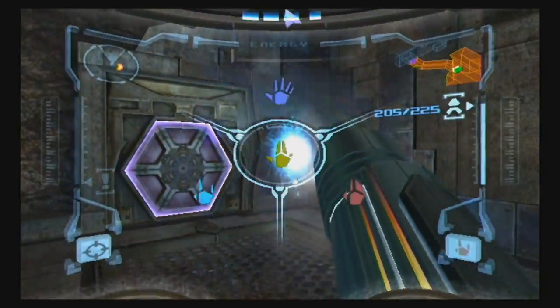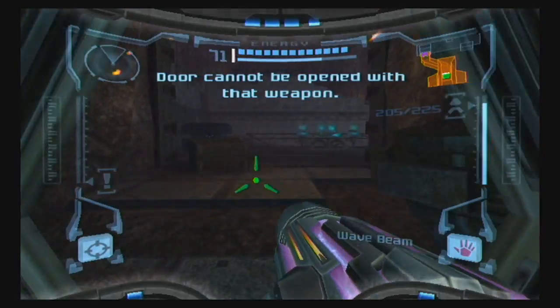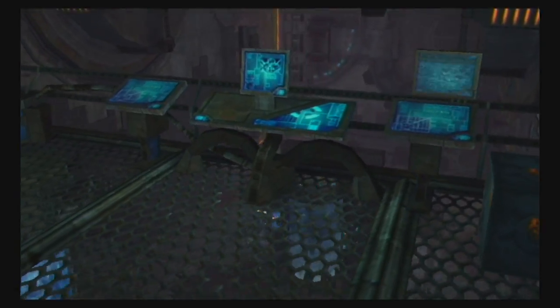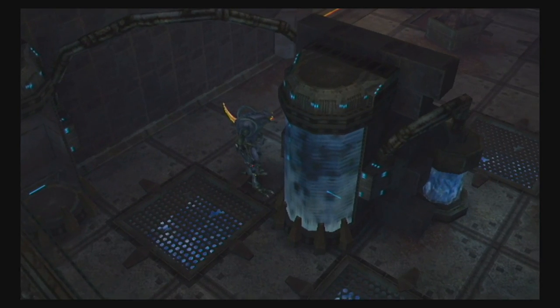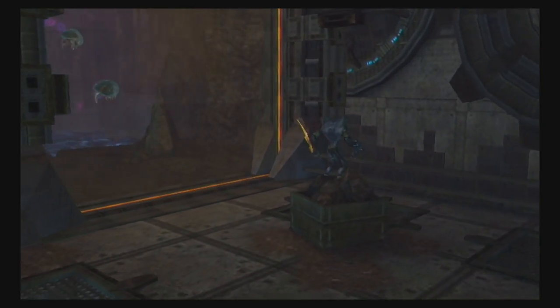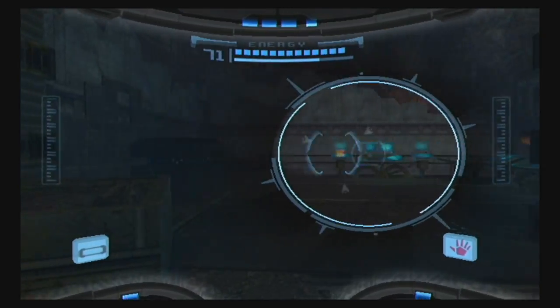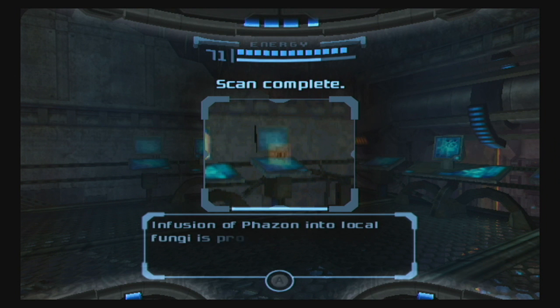So, oops. And this is an interesting area. So we're at the first of the 2 Metroid quarantines. So this is presumably where the Space Pirates have been keeping all of the Metroids that they've been experimenting on, aside from the few that they have in their Phendrana base.